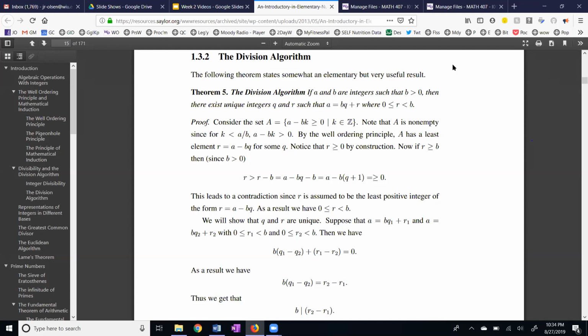And as you can well imagine, Q is our quotient and R is our remainder. A is equal to BQ plus R, where R is greater than or equal to 0 and R is less than B. This is a power pack statement, and you may want to read it to yourself 2 or 3 times. Notice that the remainder must be less than the divisor. Just like in elementary school, the remainder must be less than the divisor. A is equal to BQ plus R. Very important thing, and we call this the division algorithm.